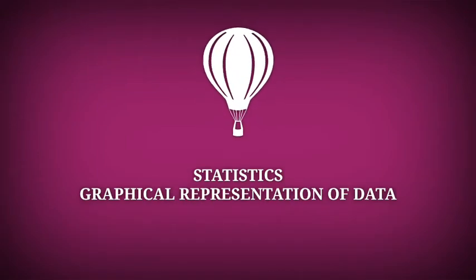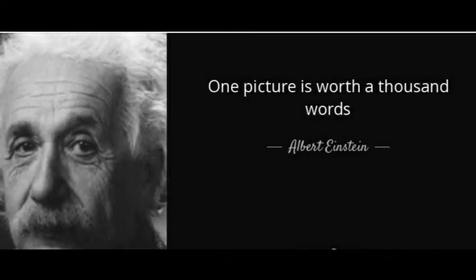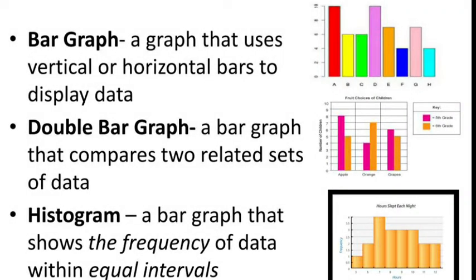Let's start graphical representation of data. It is well said that one picture is better than 1,000 words. Usually, comparisons among the individual items are best shown by means of graph. The representation then becomes easier to understand than actual data. In this section, we are going to study the graphical representation of the data.